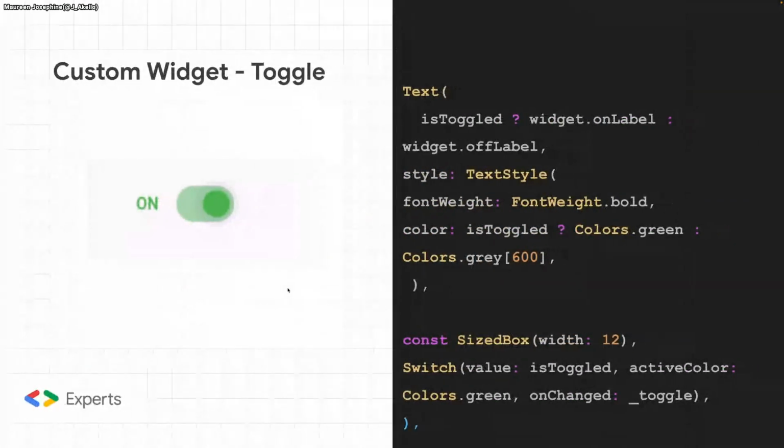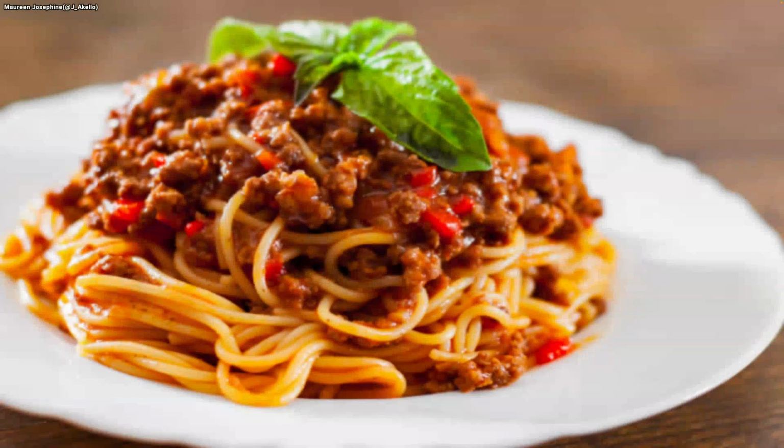And on to the next thing, this is more on why building custom widgets is really important. Most of the time, we sometimes have a spaghetti widget. I would say it's a spaghetti widget based on how spaghetti looks generally.